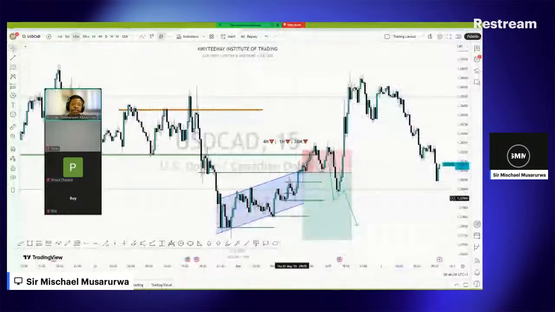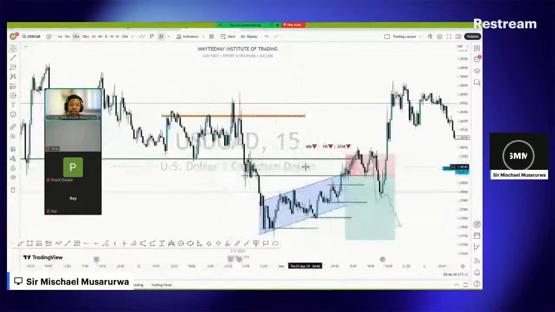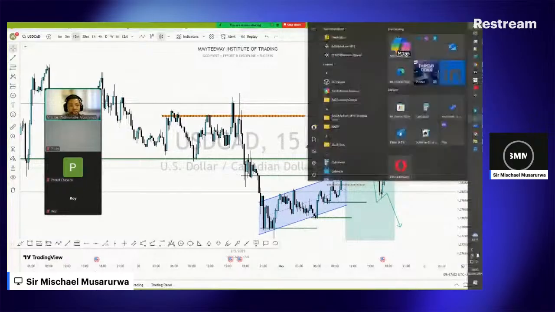We also had a channel. So our fair value gap was our area of interest. Then our additional confluence was an ascending channel. Pin bar, entry signal, everything good. This was a good trade because it had everything, and the exit was according to plan. It was not manipulated. They did not adjust the stop loss or the take profit or anything.